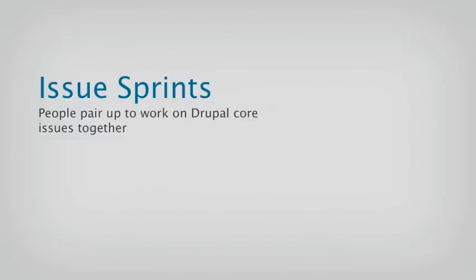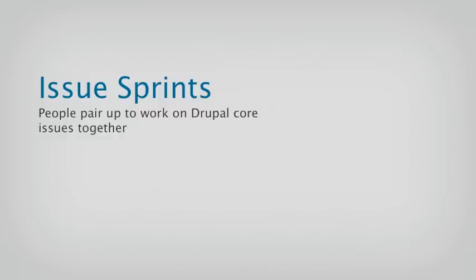The way that these tend to be set up is you'll have a spreadsheet where you decide which core issues you're going to work on, and then people sign up to work on those particular issues in pairs, so that you have people working together to learn things. If you're not completely comfortable with it, you have a buddy that's going to help you walk through the entire process of not just working on the issue itself, in terms of the code or the documentation that needs to be changed, but also the whole process of submitting a patch or reviewing patches or working on those kinds of things.